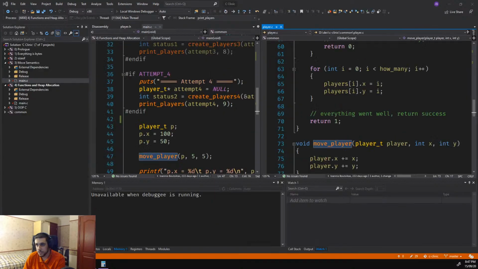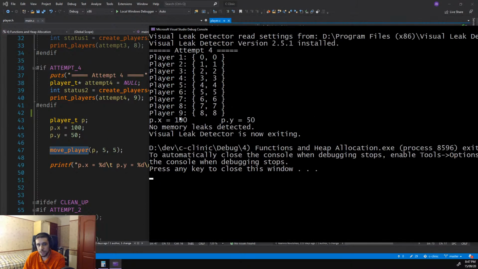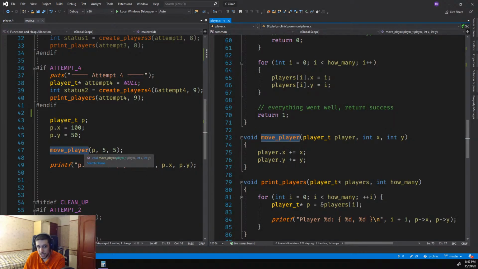It's 150, and after I run it, it remains 150. It doesn't change while it should. And the reason it doesn't change is P and player are copies of each other. And not the same thing, just copies.